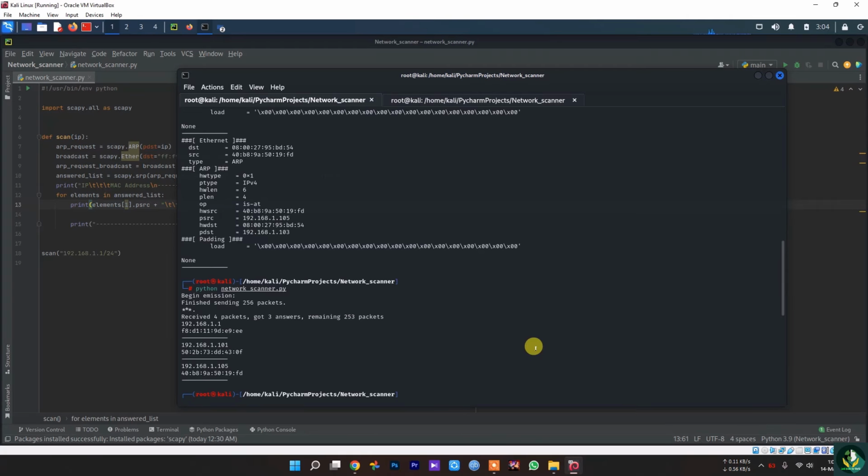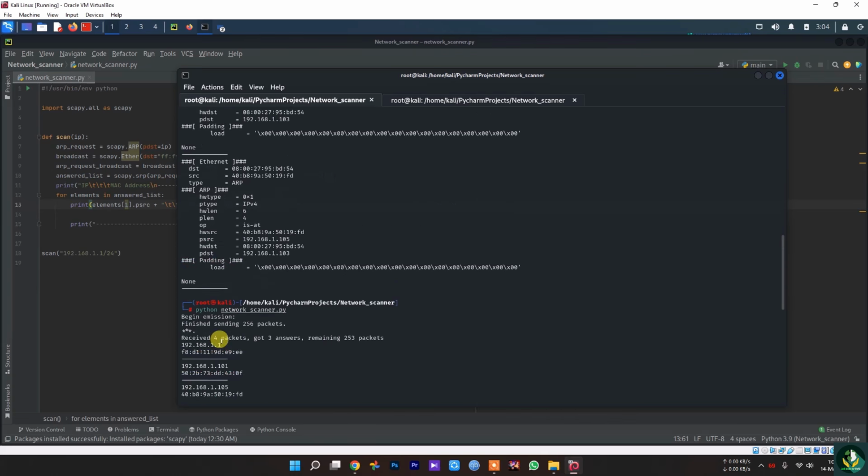Last time we finished the third step of our algorithm, and we were able to extract the useful data from the answer packet list. We are actually even kind of done with this step that we are printing, because as you can see, this is the result that we saw previously, and we got the IP address and MAC address in here. But in this lecture, I actually want to spend some time improving this print statement to print the result in a nicer preview, because it looks kind of messy right now.